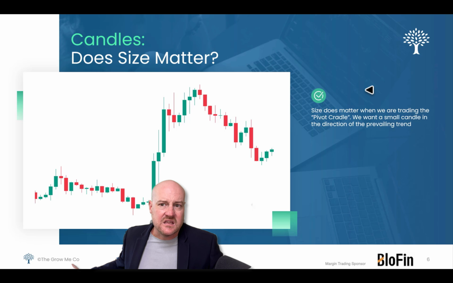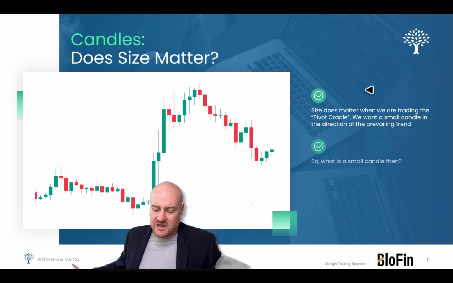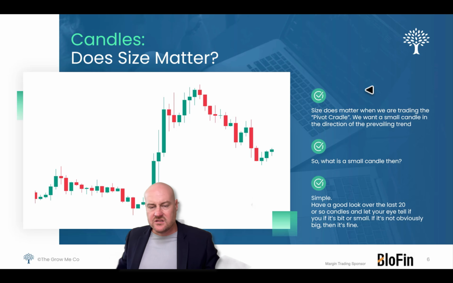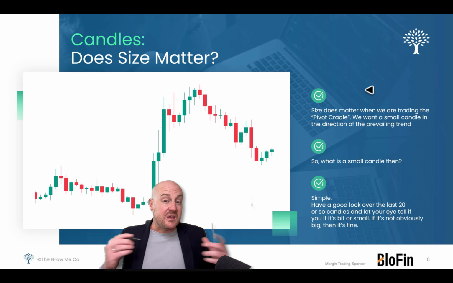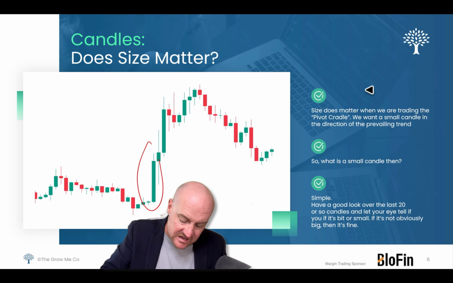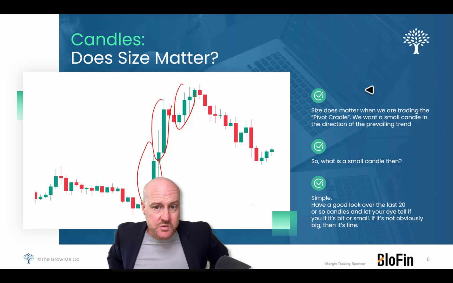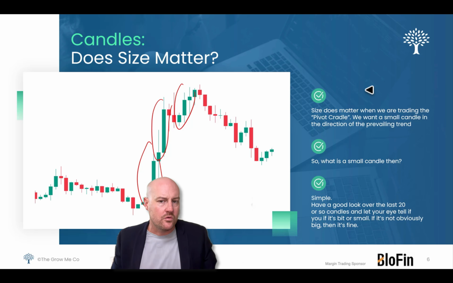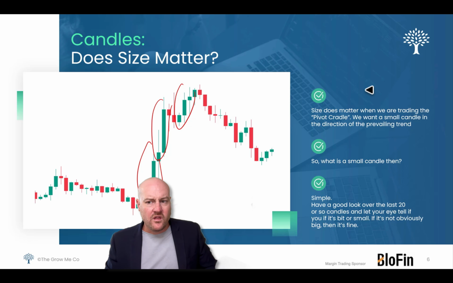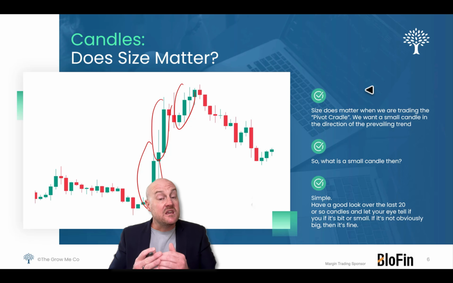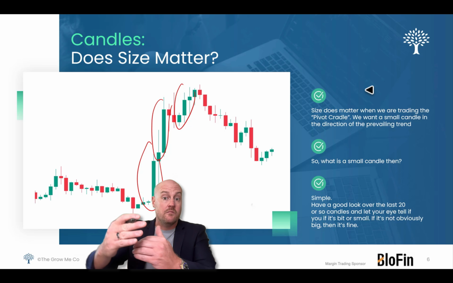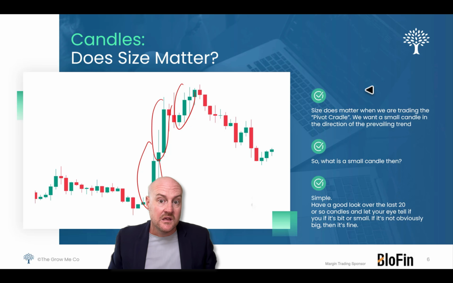And yeah, it is. Now, the way that I trade with the cradle strategy, you need to have a small candle. It needs to be a small candle. So what is a small candle? When we've got big candles like this and this and these, that's when the volatility has already increased. We want to be entering into trades when the volatility is not wild. We want to be capturing that wild volatility when it comes and be taking our profits along the way. So having a small candle is a much better way of doing things.